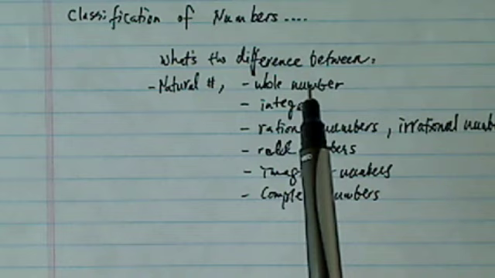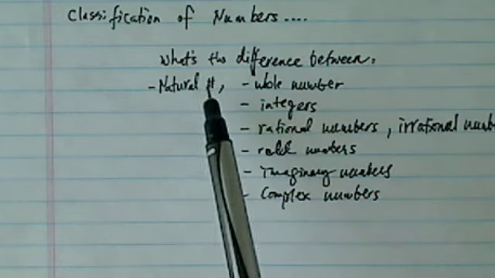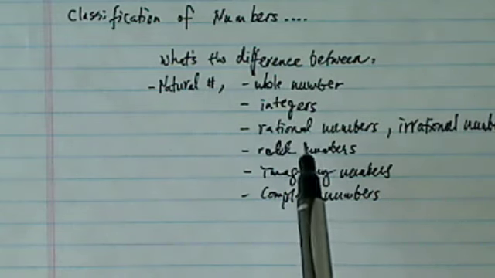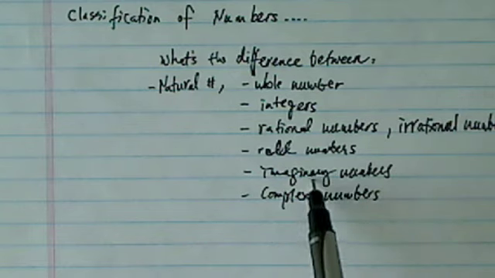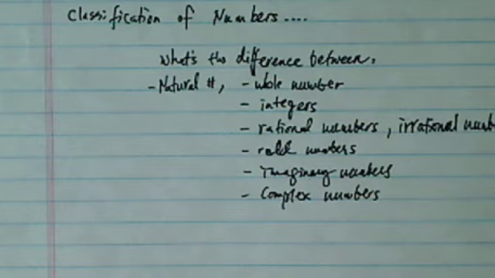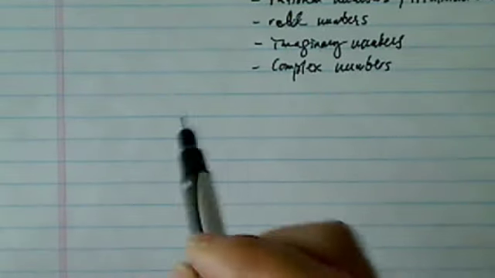I've been getting a lot of questions. What's the difference between natural numbers, whole numbers, integers, rational numbers, irrational, real, imaginary, complex? I don't know about you, just listening to those terms gets my hair all up. But after watching this clip, it's my hope that none of those eerie or hairy vocabs are going to give you trouble.